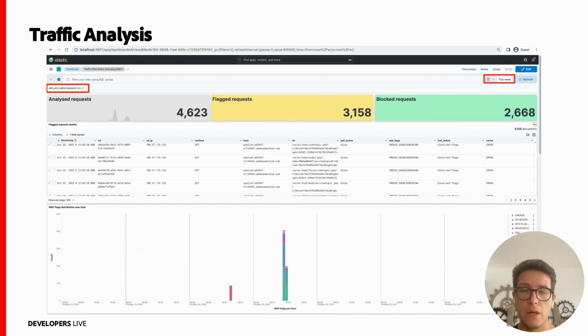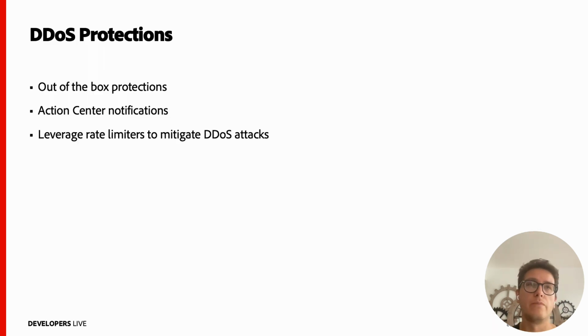So you will be able to tell what kind of vulnerabilities attackers are trying to exploit on your website. Now let's focus on a specific kind of attack called DDoS attacks. Nowadays, any website can be the target of a DDoS attack, unfortunately. For that reason, Adobe provides some out-of-the-box protection against DDoS attacks. Some of the protections are directly offered by our CDN providers that will protect your website at the TCP IP level. On top of that, Adobe provides HTTP level protection, mainly leveraging rate limiters. It means any AEM as a cloud service environment is equipped with a rate limiter that is configured the same for all environments, and that is meant to block volumetric attacks.